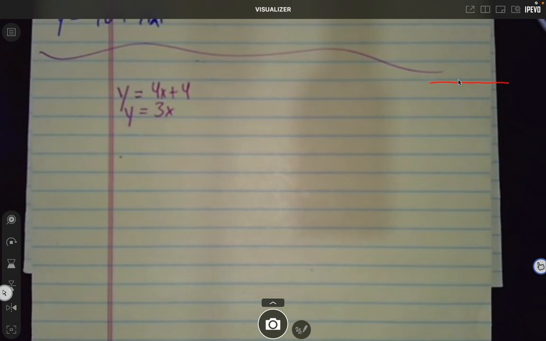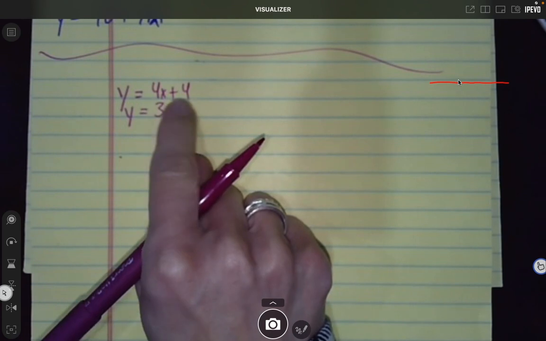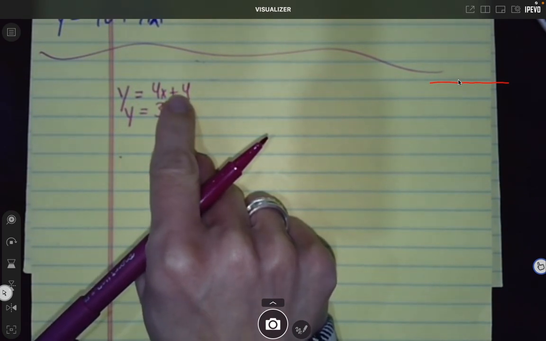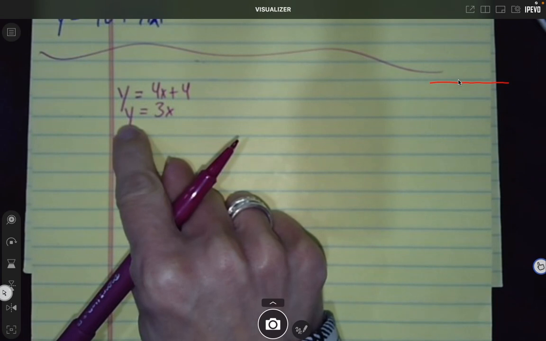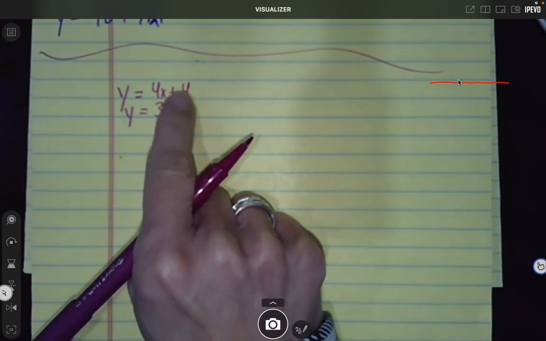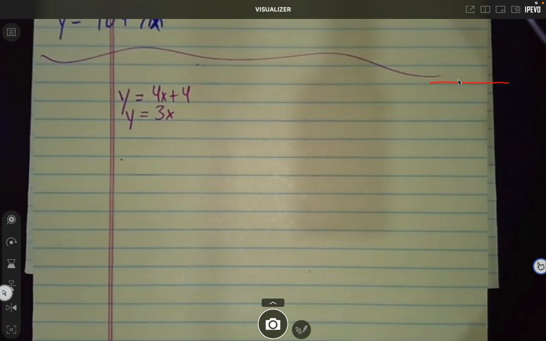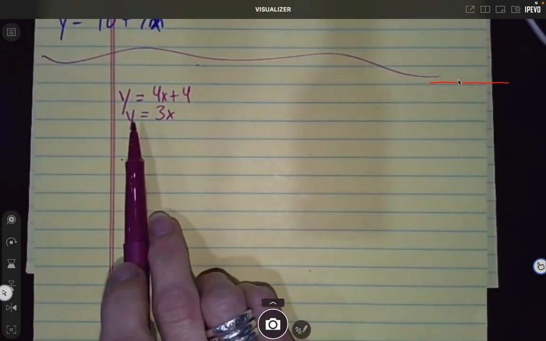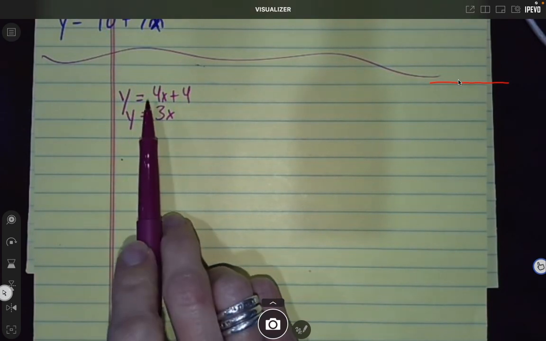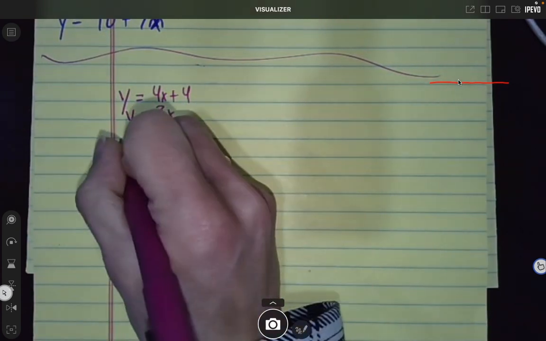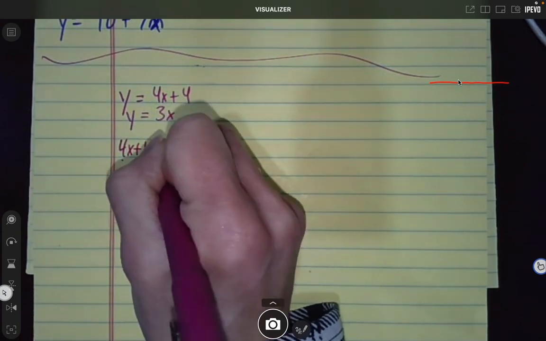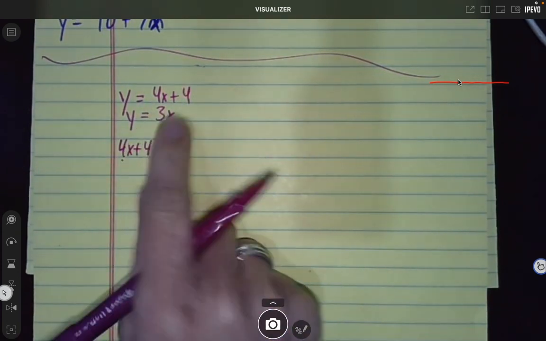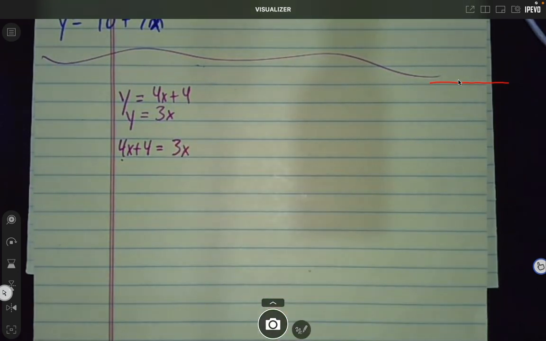Okay, but I'm going to show you substitution. If you want to do plug and play, that's fine. So for substitution, I take the first equation or one of the equations and substitute it into the other. So instead of writing y, what does y equal? Read that top one. Y equals 4x plus 4. So instead of writing y, I can write 4x plus 4, because that's what y equals. And then what do I have on this side? 3x. Normally I would move my 3x, but I'm going to move my 4x to my other one.